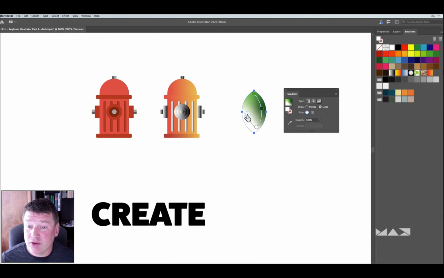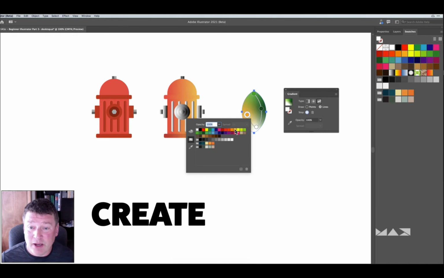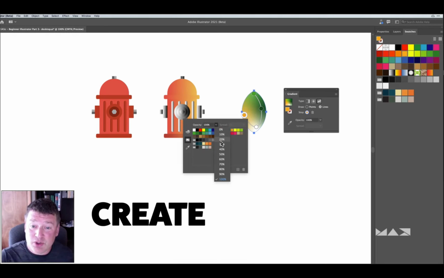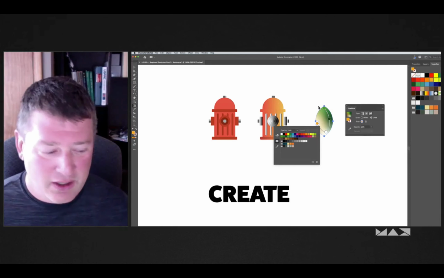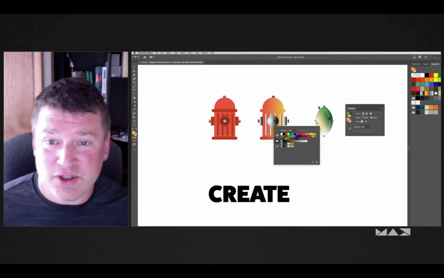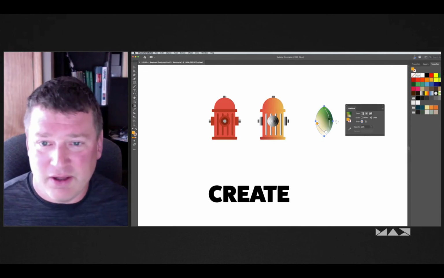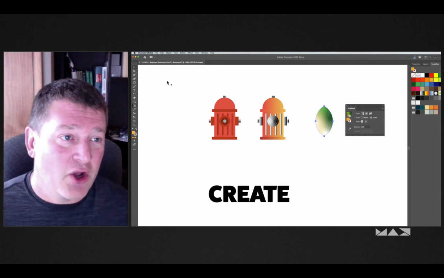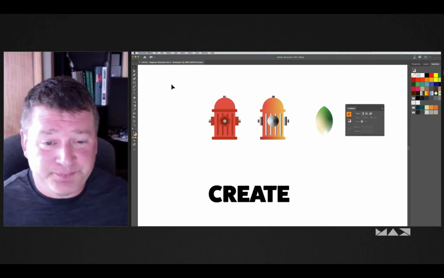And yes, you can add other colors on there as well to create a very dynamic look and feel. And if you double click here, you can also control the opacity on those colors too, so you don't have to use the full strength opacity, which is a really nice feature. So I love the gradient features here, especially the freeform gradient. And let me go back to my selection tool.